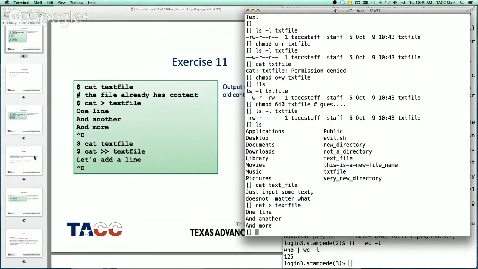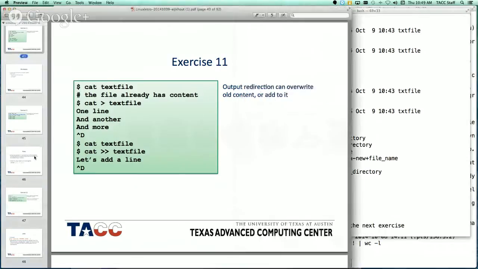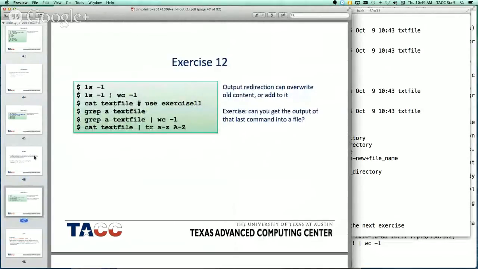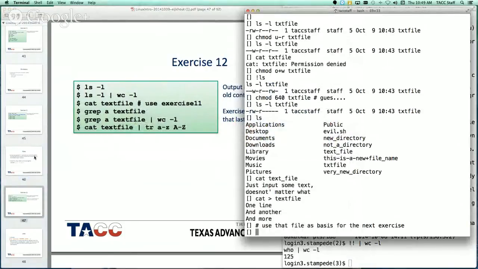Okay, so make sure that in this exercise, I'm introducing one command, namely grep.